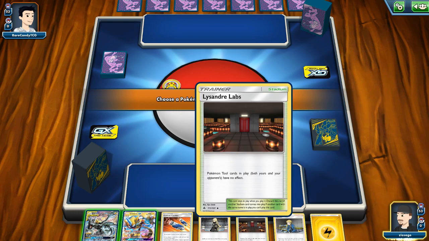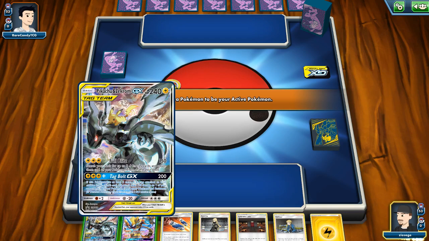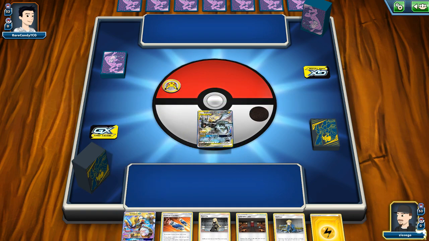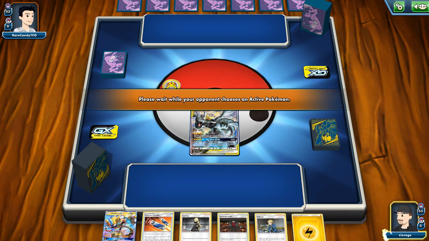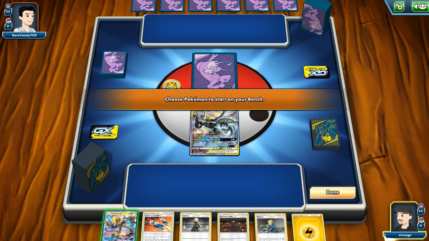We started again with the Lysander Labs in our hands. And similar to the other videos, it's better to start with Pikachu Zekrom GX if you can't start with Jirachi. The reason why is because you could always tag switch the energies off of it onto another one. So we're going to start with that. And since we're going first, we don't need to put down another basic Pokemon because we could always make that decision on our turn during the game.